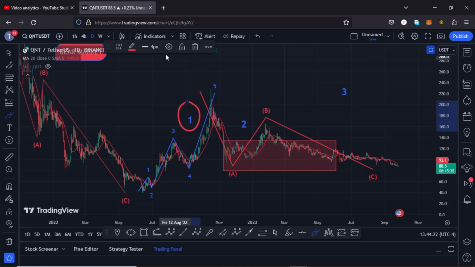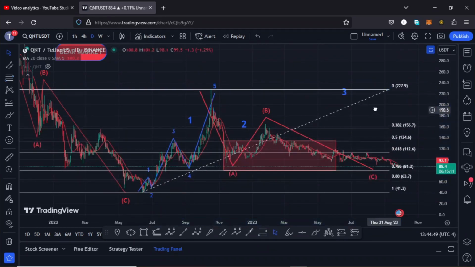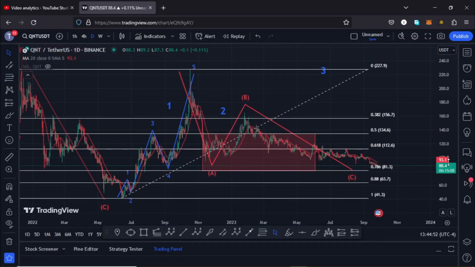And after seeing the formation of that first wave, we started a corrective structure in the formation of this wave 2 in a move that has now managed to get into the minimum retracement area for the second wave, highlighted on the charts using this red target area, which is an area that I came up with by connecting the Fibonacci's from the low of the first wave to the high of that wave 1, giving me a minimum retracement area between the Fib level 0.5 and the Fib level 0.78, and that is between the $134.6 mark and the $81.3 mark, which is an area that we have now almost fully maximized.